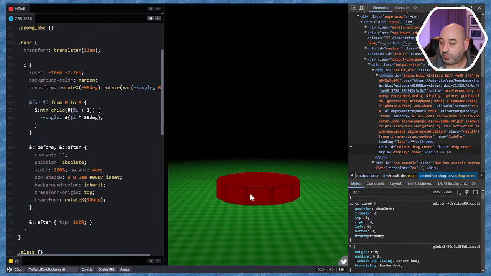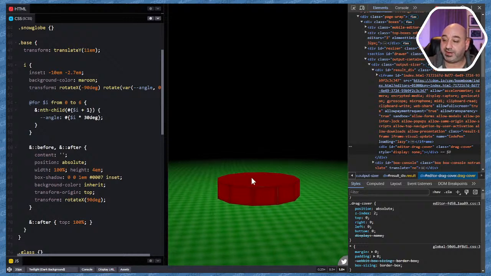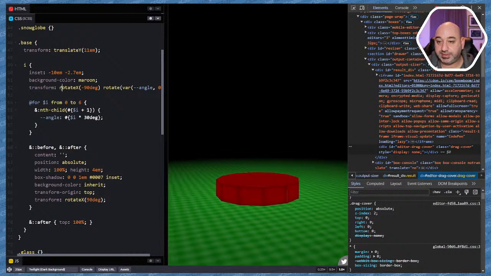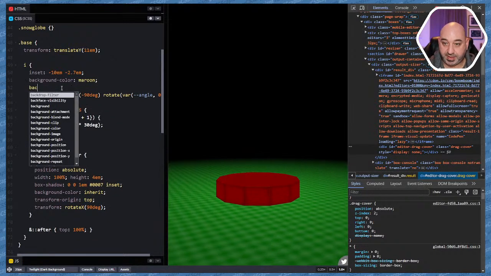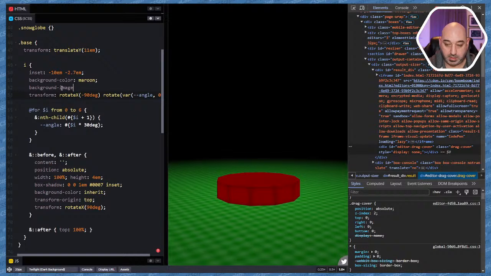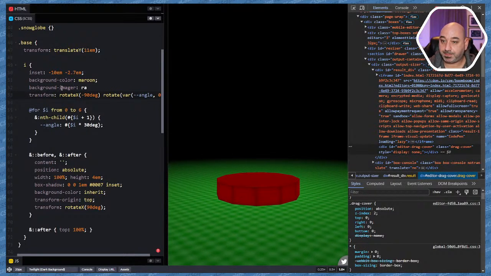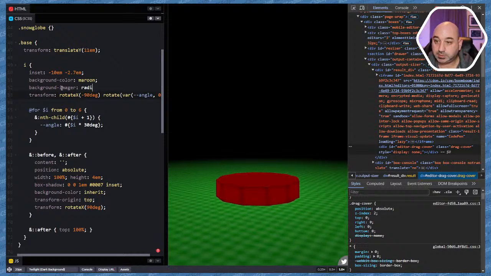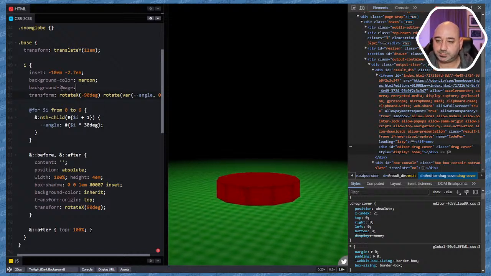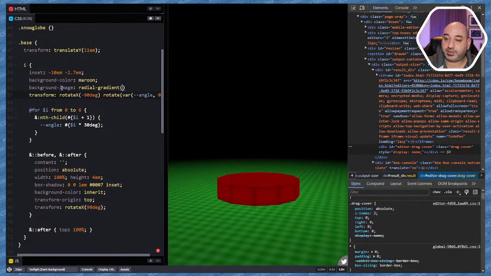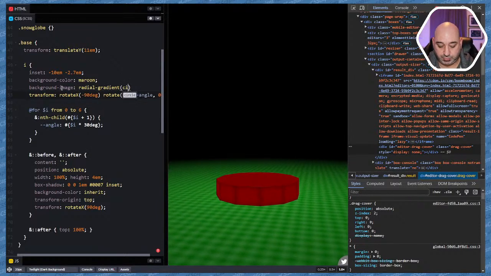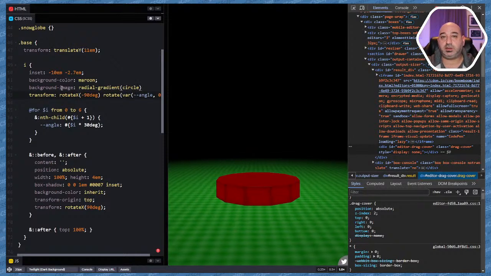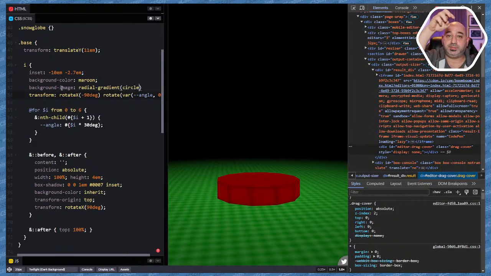Okay, and this is great for the panels, but for the top of the base, what we need to do is actually add a background image of a radial gradient, and I'm gonna do a circle because the default one right now is very long, so if I do just radial gradient, it would be like an ellipse.